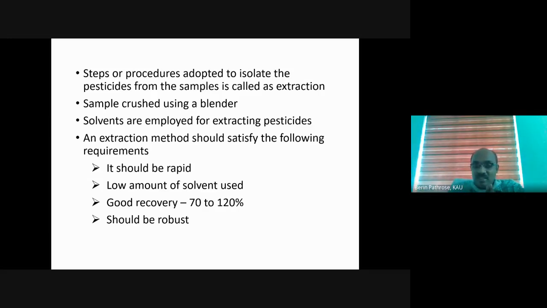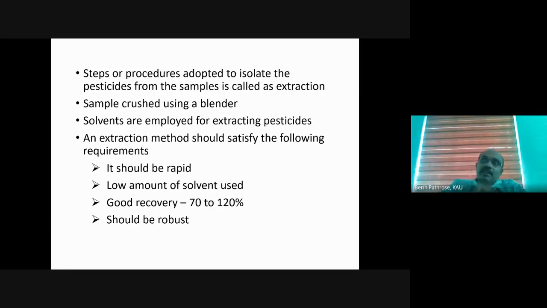We call it the retention time. So when we conduct an experiment, we inject the sample in the instrument, and for each pesticide, first we inject the pure pesticide, so it won't contain any contamination. So the pure pesticide is injected, and it will come out at a particular point of time, say the 8th minute.